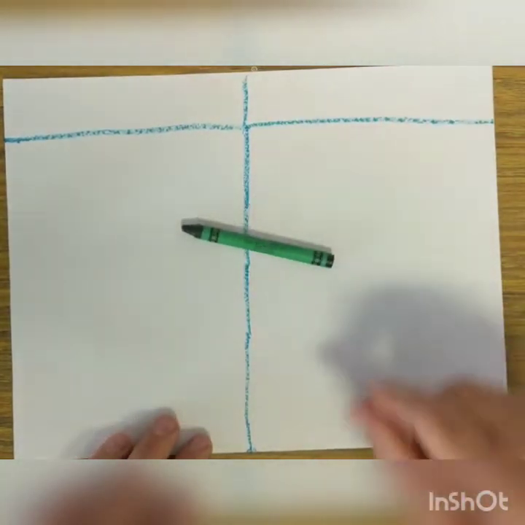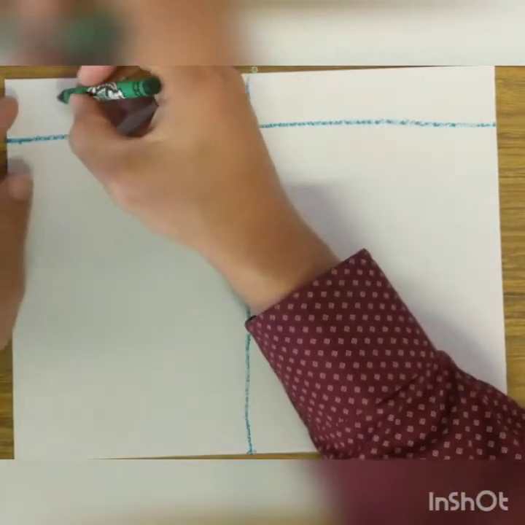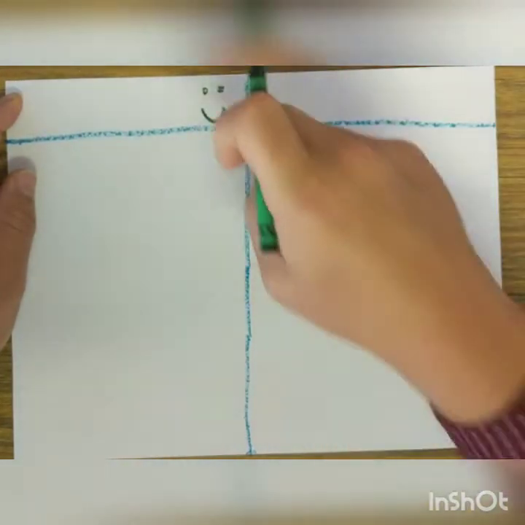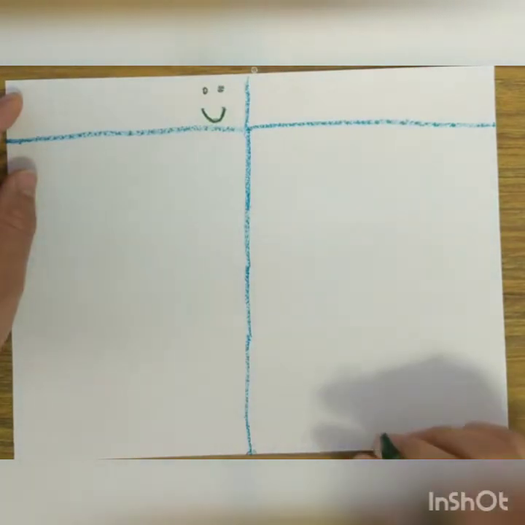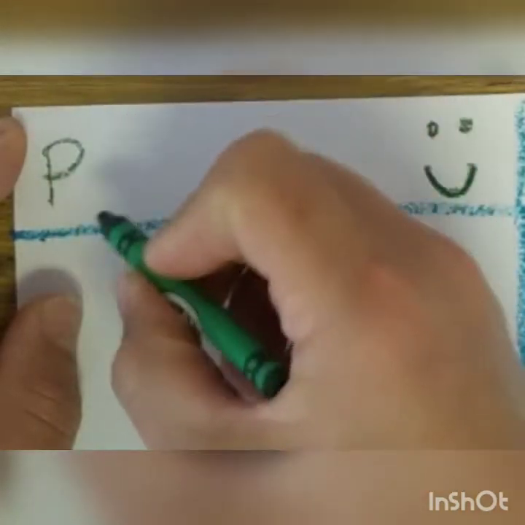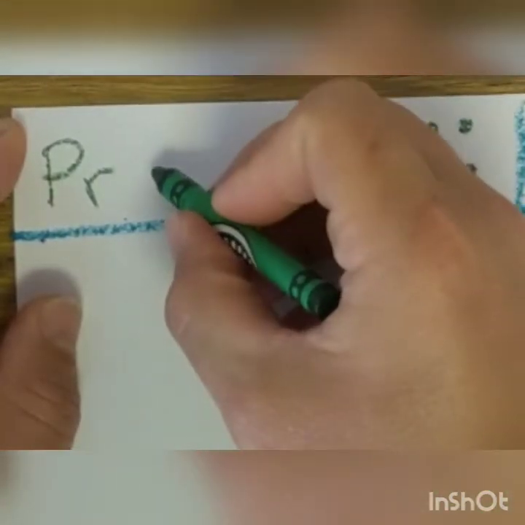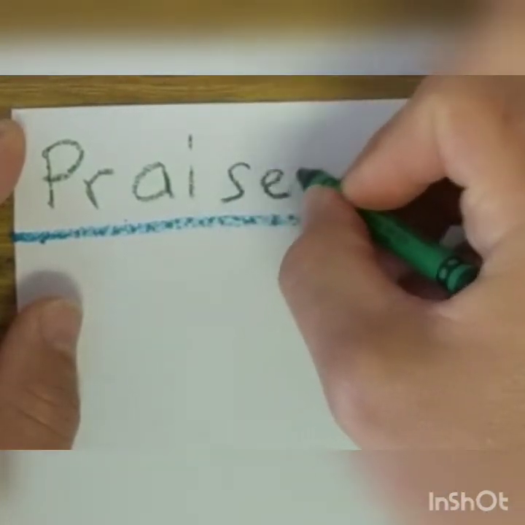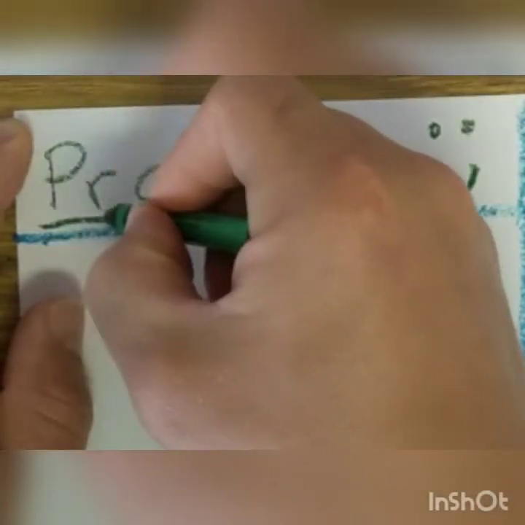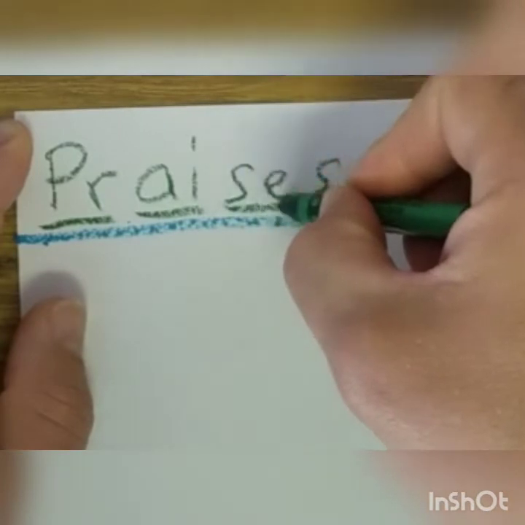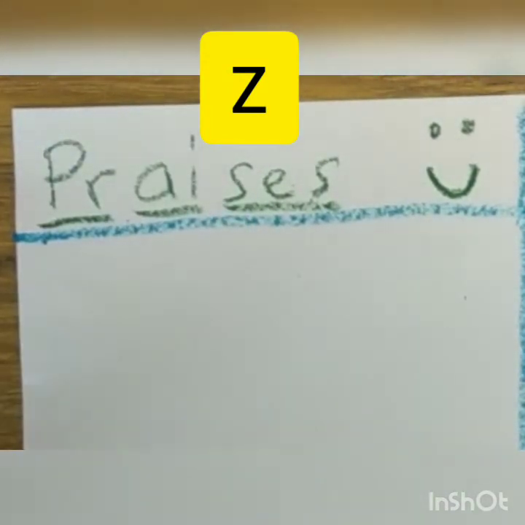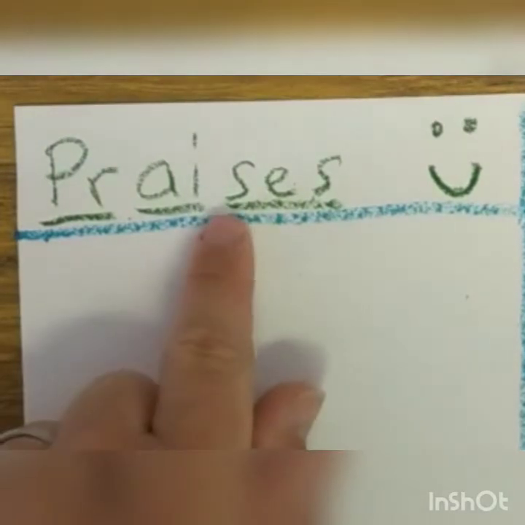Now I'm going to use my green crayon to write down the word praises on this side with a little smiley face. You see, because God makes me happy and I want to tell him all about the things that make me happy. So praises, praises, pra, pra. Can you say that word? Praises. Now I'll write the sounds that I hear. Pra, pra, pra, praises. So P-R-A-I-S-E-S. Do you hear those sounds? Listen. Pra, pra, A-Z-E-S. Yeah, that's a Z sound. It sounds like a Z, but it actually is an S this time. Sometimes the Z sound can be made by an S. Praises.